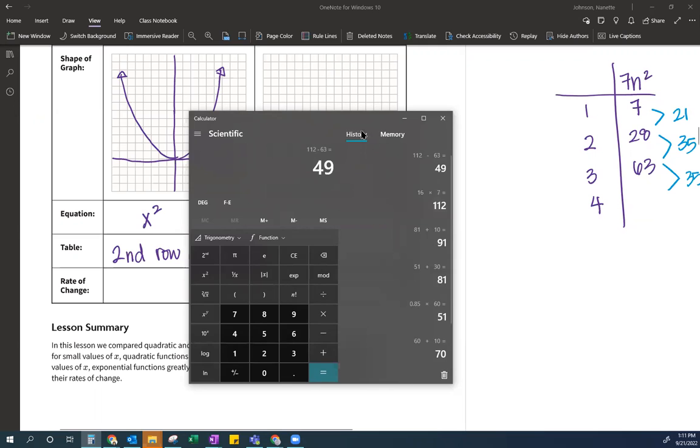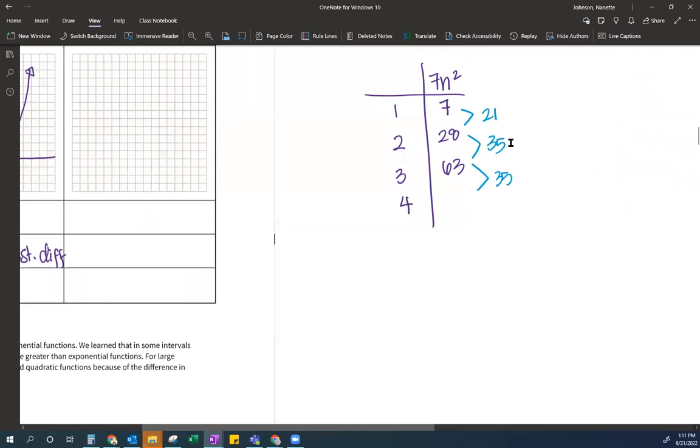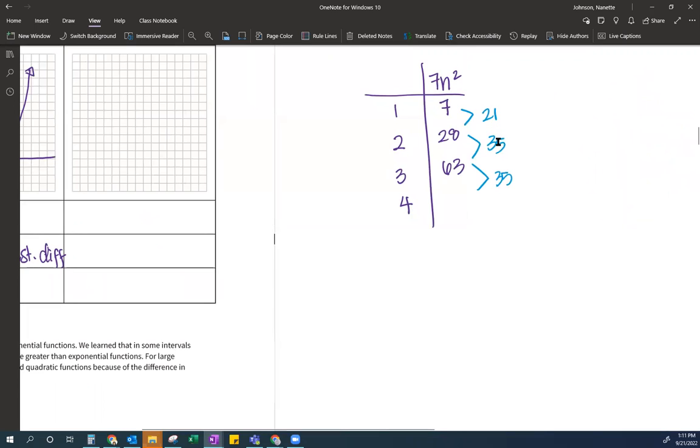Okay, if you notice here, these numbers are not the same. So then I'm going to subtract again to see. You've never seen this happen, so don't worry about it. I'm going to subtract these again to find what the differences are here. And you'll notice that this is a 14, and this is a 14. So these are the same.